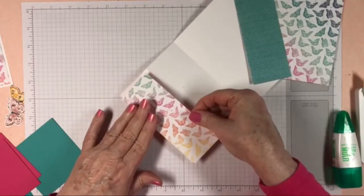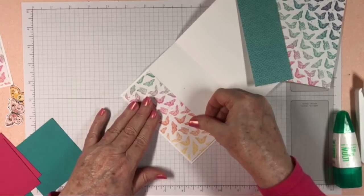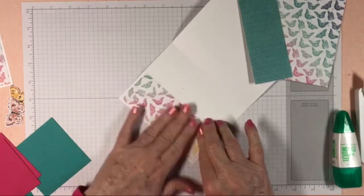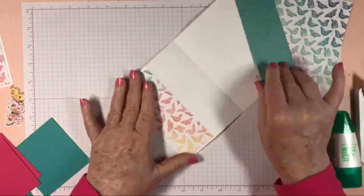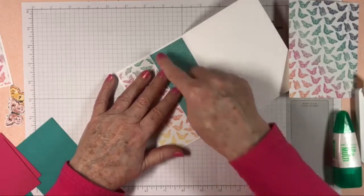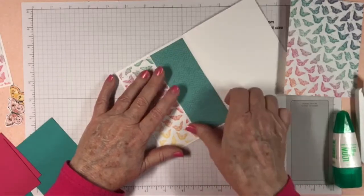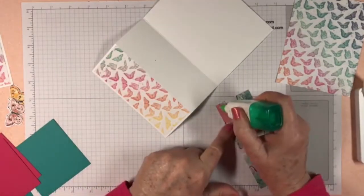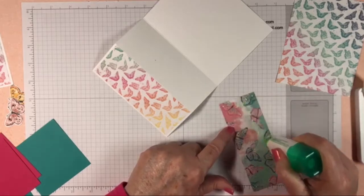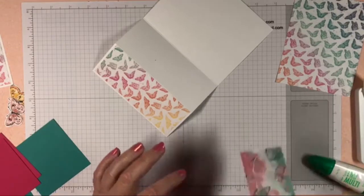Remember, it's going to go up against the fold, but not on the fold, but just up against it with about 1/8 of an inch all around. Similar, hopefully, close to it. And then this one is going to go, same thing, close to the fold with about 1/8 of an inch all around. You just want to make sure these two are meeting so that they don't look lopsided. So there we go. And again, sometimes I don't get too picky about it, as you can see.